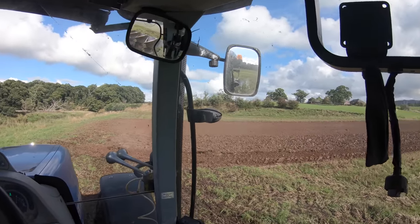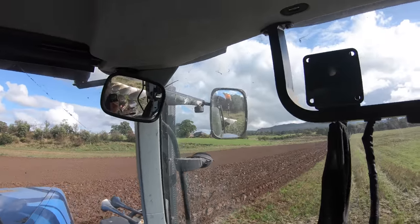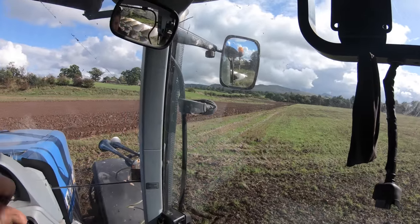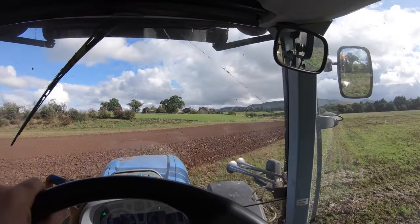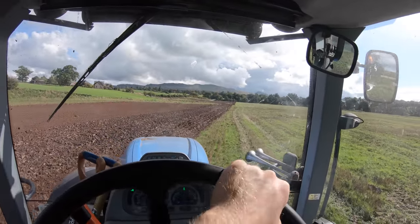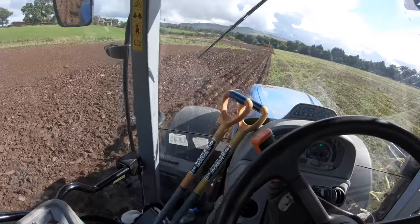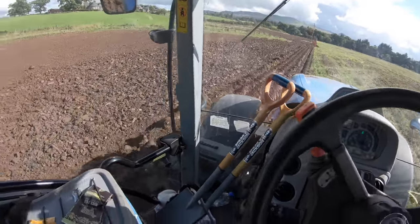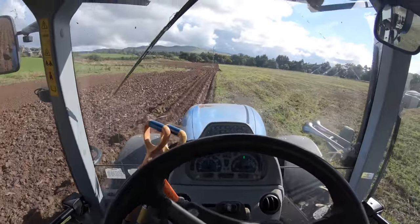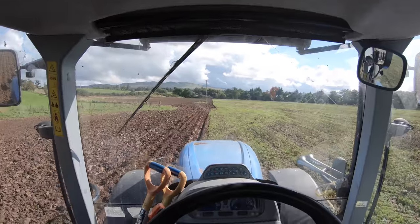Good. Right, I'll do another up and down in the long run, and then I'll come up here and sort that out. And then I'll need to do the headrig on that side, so the long run there, then the short run across there. If I do that, that'll just help keep things tidied up as I'm going round, because this field is awkward in shape. So that's what I'll do. Just a wee bit of grassy stuff from turning it over again. Not too bad. Pretty decent. And it's matching up pretty good with down here, so, happy, happy.